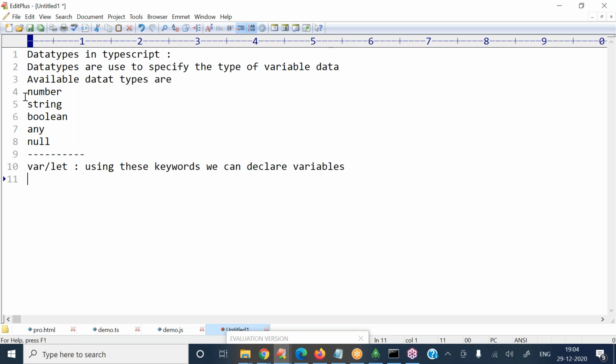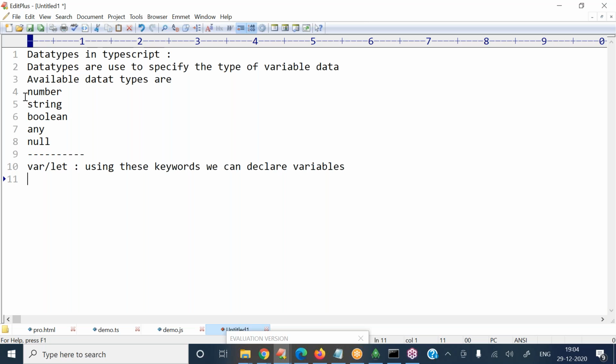Actually var and let are not data types. Don't think these are data types. These are keywords, and we use them to declare variables.